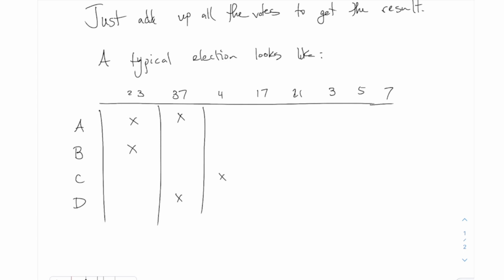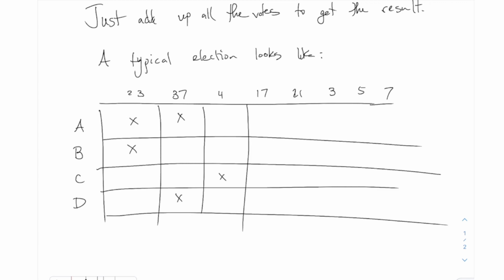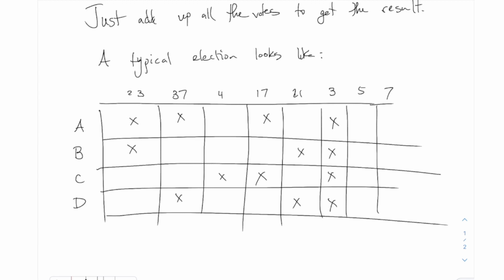There's no ranking or ordering, but there are different people who indicate different sets of approvals. Let's say 4 people like only C. 17 people say they like A and C. I just want to do one example. We'll add up and see who the winner is. You'll see it's much simpler than the other systems. Let's say 3 people approve of everybody. Are you allowed to do that? Yeah, if you want. Vote for everybody. It's a free country. Let's say 5 people vote for nobody. You can do that too. And then let's say the last column, 7 people just said B. This is what a typical approval voting election would look like.